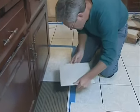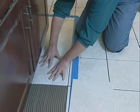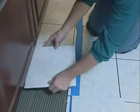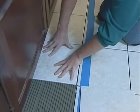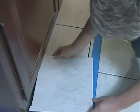When you're putting in your cut tiles, you almost always want to put the cut side toward the outside of your tiled area. In other words, always put uncut edges of tile together. That gives you the best looking joint. The cut outside edges will usually be covered up or hidden.